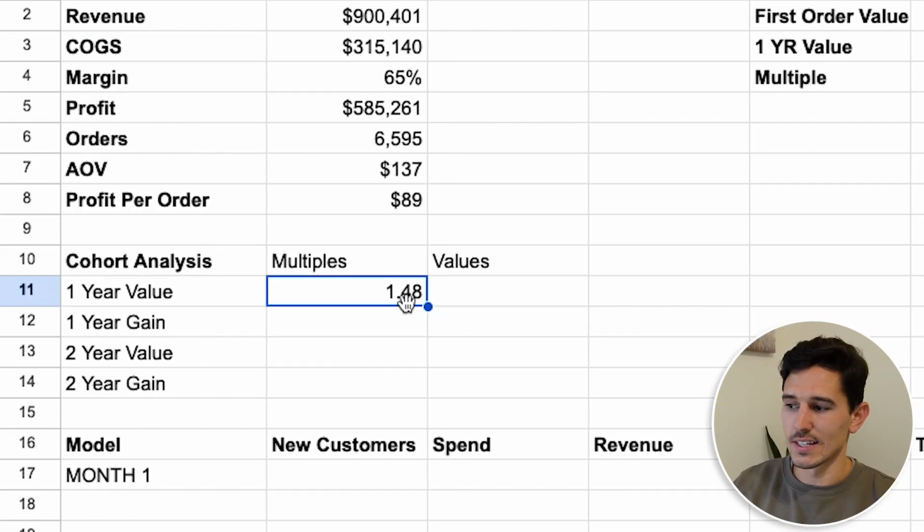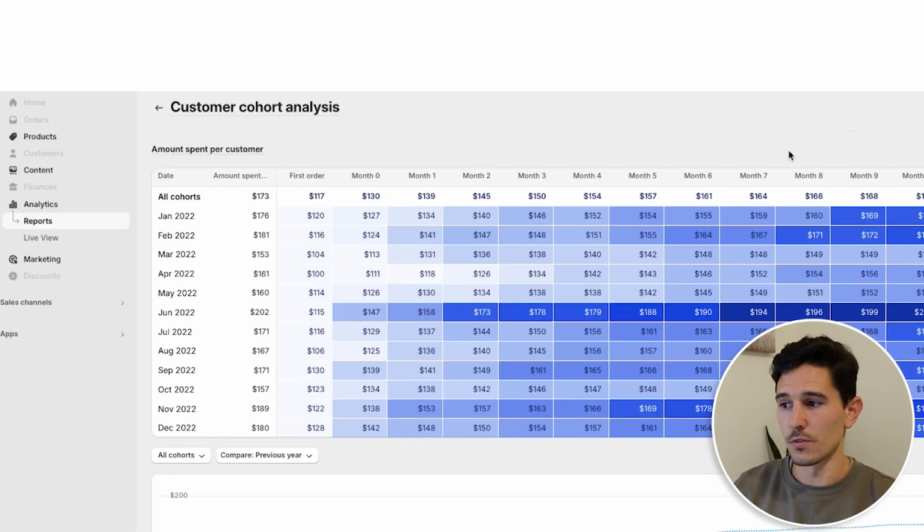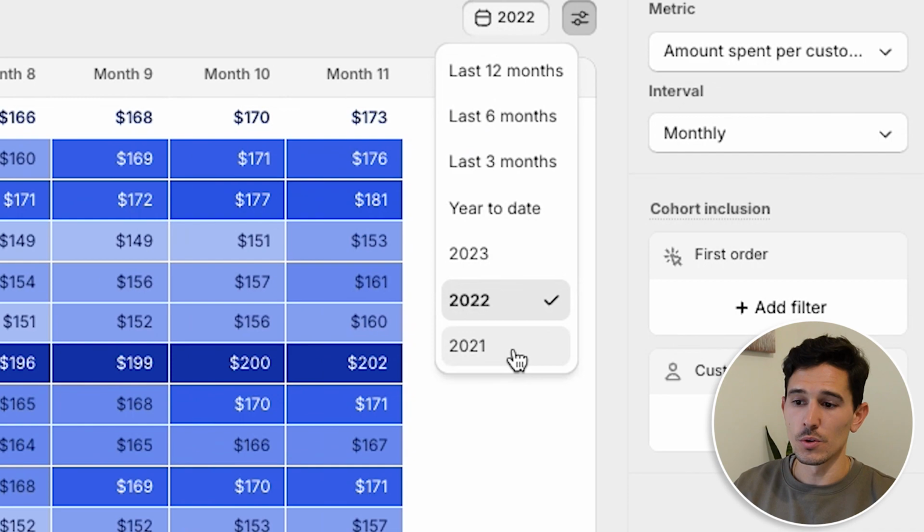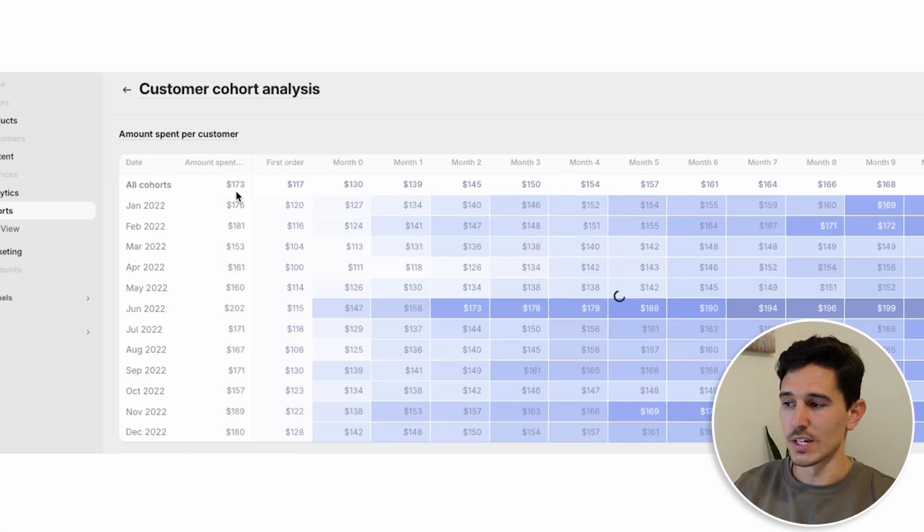We know that our average order values may differ, our product lines may differ, our velocity may differ. There's a lot of things going on here that could change. So we just wanted to get the multiple from 2022. That's the most important thing. And if you want to fact check yourself, you want to be really certain about this, what you can do is take the previous full year and do the exact same equation.